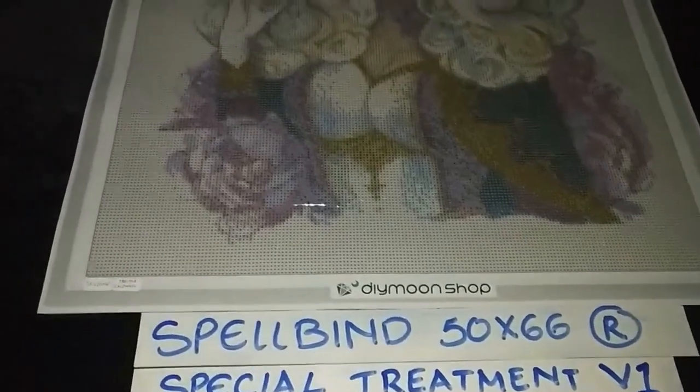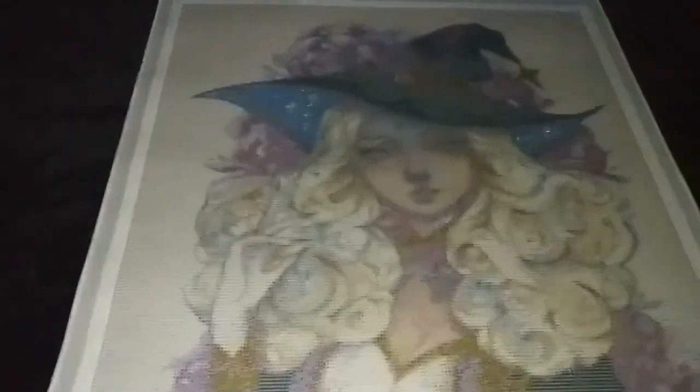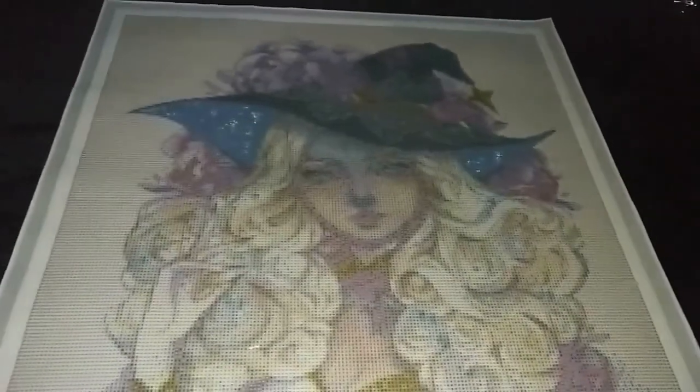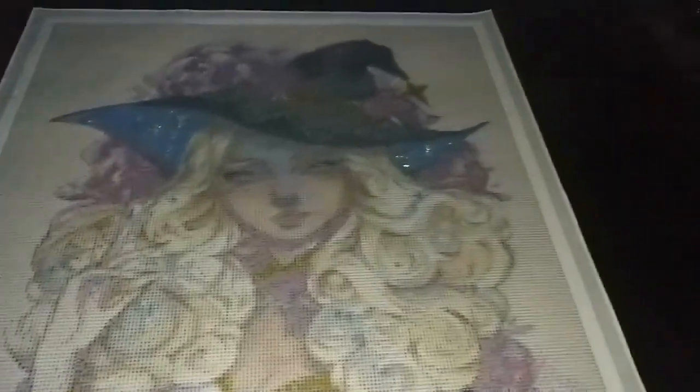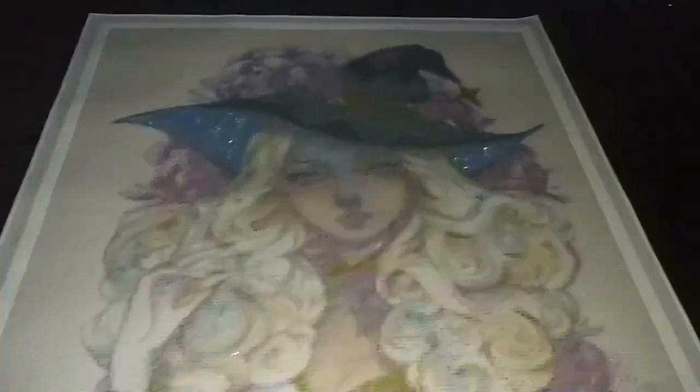Spellbind by Margaret Morales in 50 by 66 cm rounds. Special treatment version 1 starts with fire opal that is sprinkled on the underside of her hat. So simply sprinkle it in those areas.